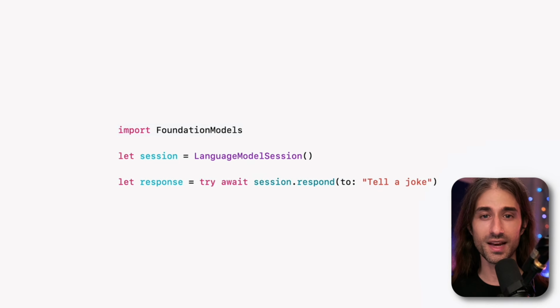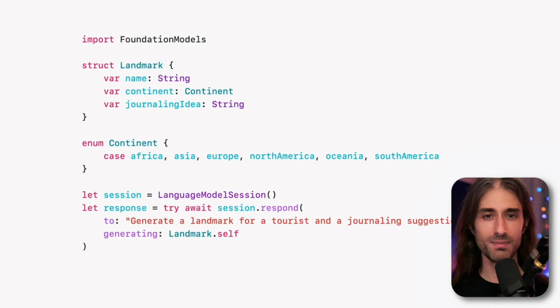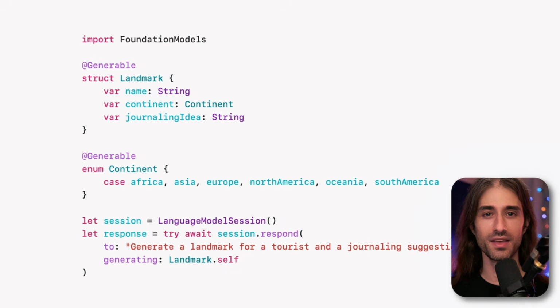in the similarity of this way of making a call to the model, because there is also a new, not a new framework, but a new annotation called Generable. And as we're going to see, it's extremely similar to Codable, because let's imagine that we have this code. As you can see, the data model looks very similar to what you could be retrieving from an API. So you could definitely expect these struct and enum to be marked as Codable or just Decodable. But now you can also mark them as Generable.